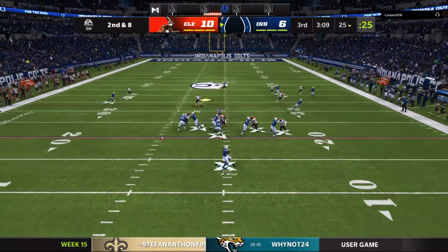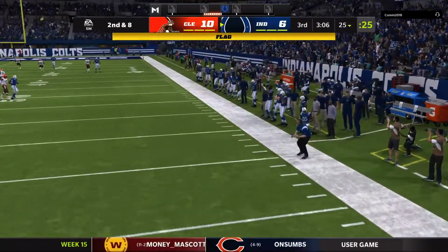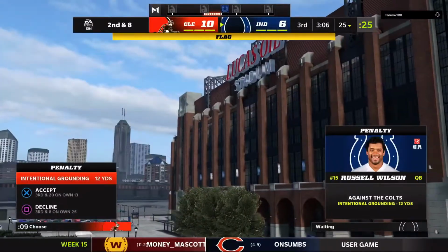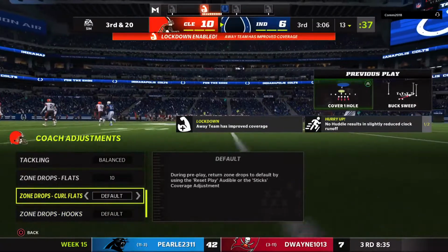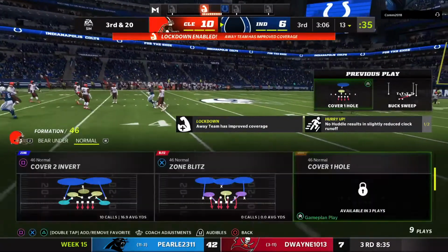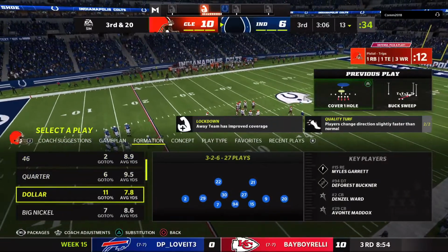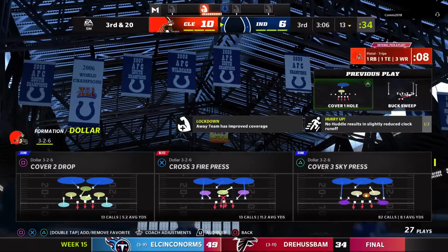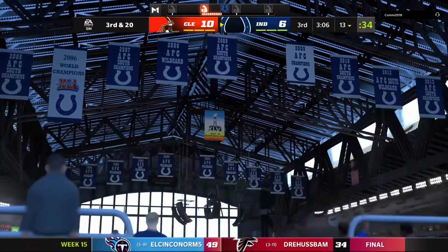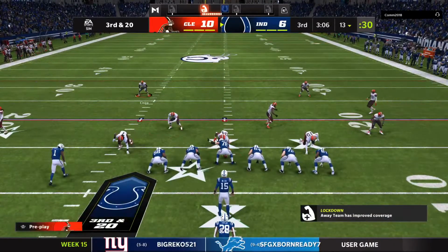Here's Wilson to throw. And he'll throw this one away. I don't think he's out of the pocket. No. Here comes the flag. In the pocket, chucked it away. Flag comes down. So you got to move a little bit, right? Know where you are on the field. Have some awareness. Tackle to tackle. You got to get outside of that tackle box in order to get that done. So now it's 3rd and long, because remember, they also lose it down on the grounding call.